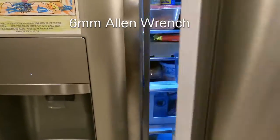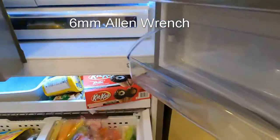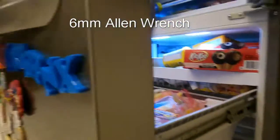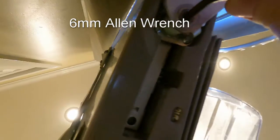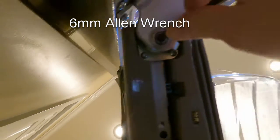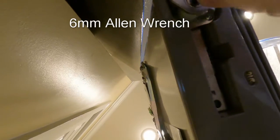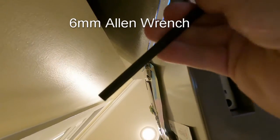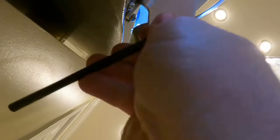And what you do is you open the door. And then we open up the freezer. And at the bottom of the track, there is a 6mm screw. Right about there. Yeah, right there. And you twist it righty-tighty, and you adjust it up. Okay, I'm gonna go up about that high, and then we're gonna see if we're now aligned with it. I did about 1.5 full turns.